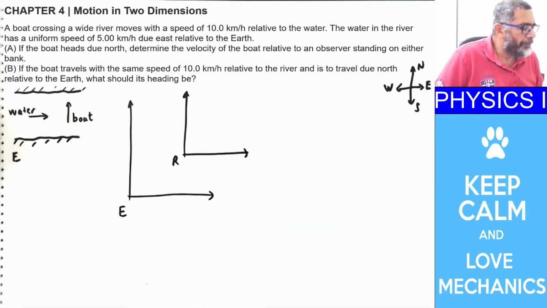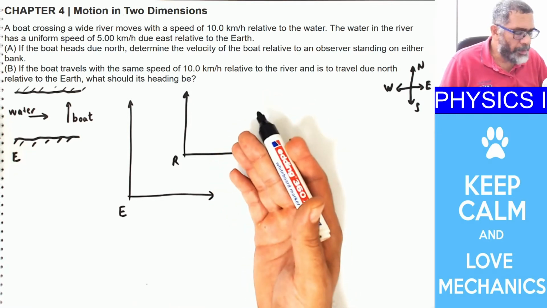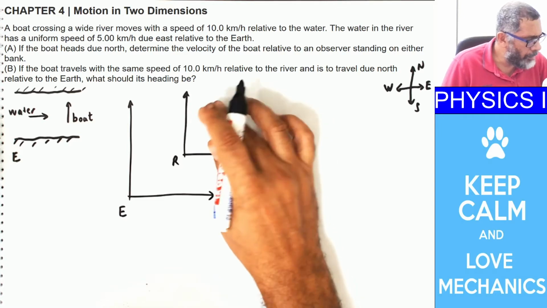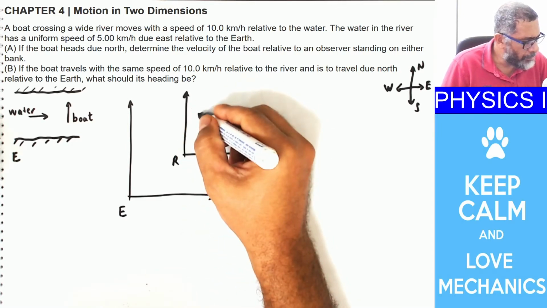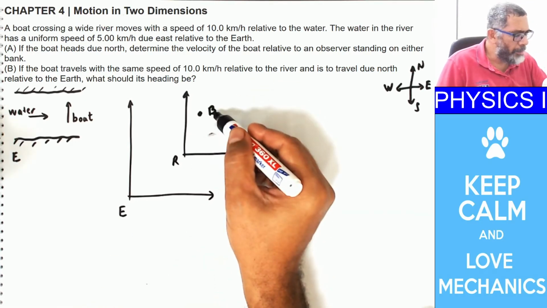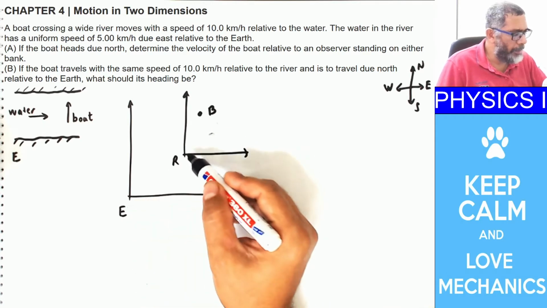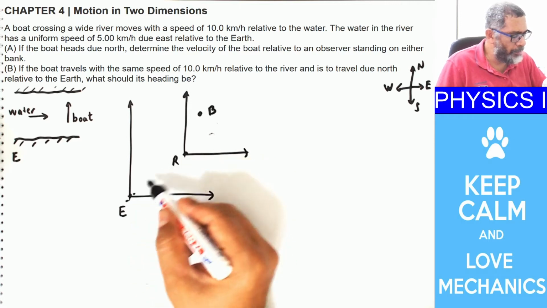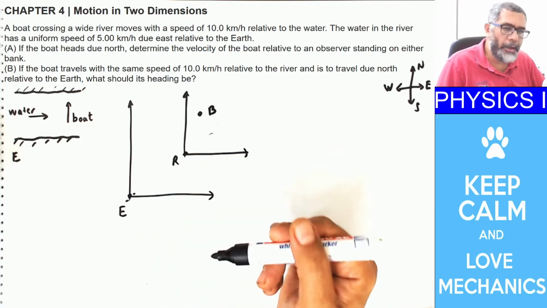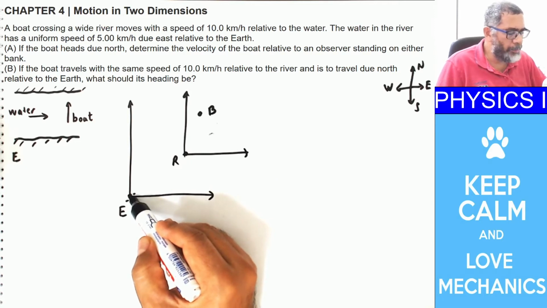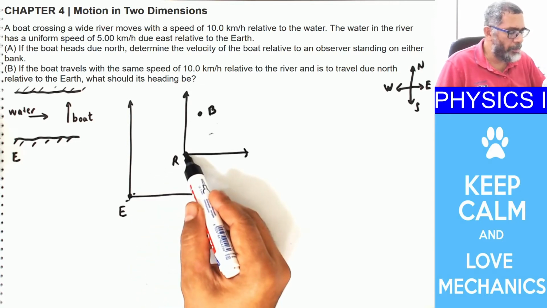All right, and there is this boat, and the boat is the object, okay? So I'm just putting some dot over here. Let me put this over here, and this is the boat. All right, the object, the Earth reference frame, and the river reference frame. And these are the origins for these individual reference frames, okay? And the other thing is that this reference frame, the river, is moving with respect to this one, okay? Because the water is flowing.